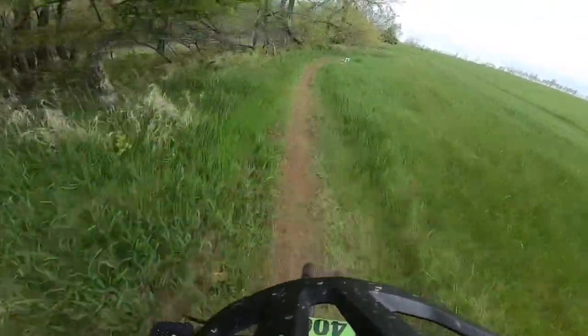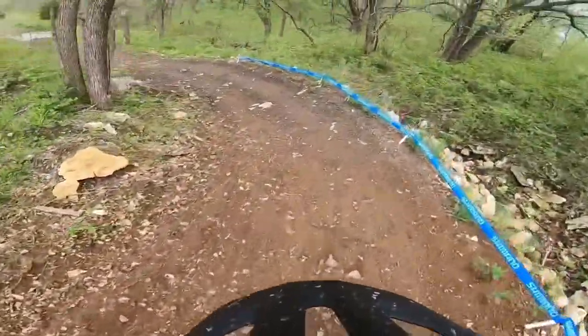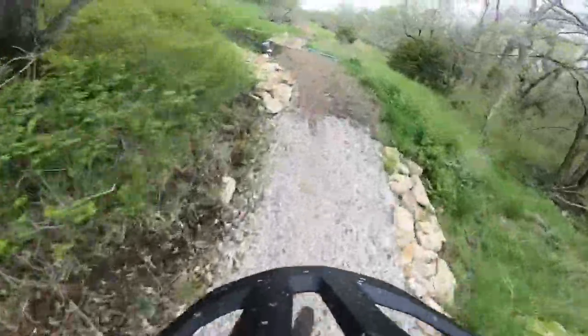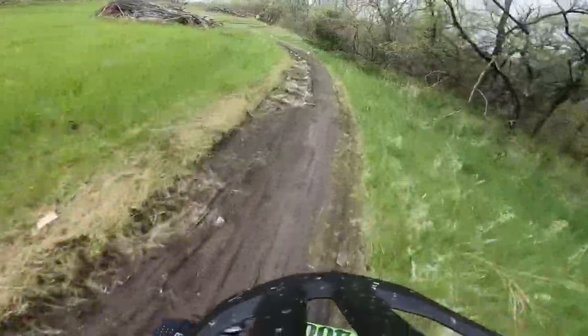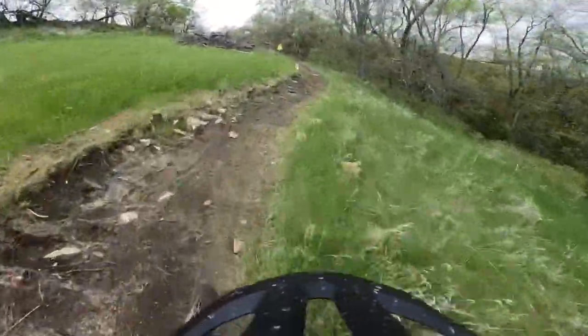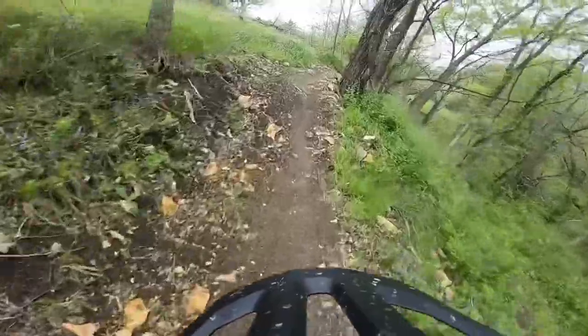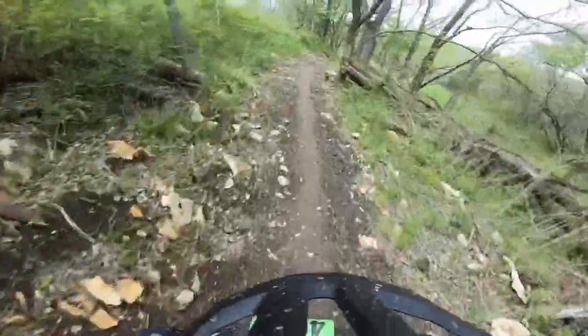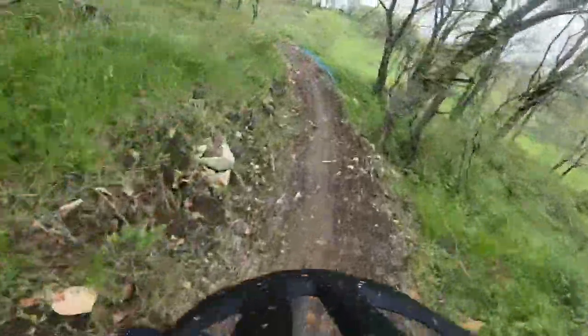We're going to have a descent coming up — probably my most favorite part of the course. We're going to go around a berm, click into a couple harder gears, go over this rocky section, then go to the right side to avoid the mud. It's kind of washed out on the far left from all the rain, but it's still really fun and makes it more difficult. This section is really fast and flowy — you can rip through here so fast. There's a little rock in the middle to avoid, then a little bump that gives some weightlessness, and then stream crossing number three.